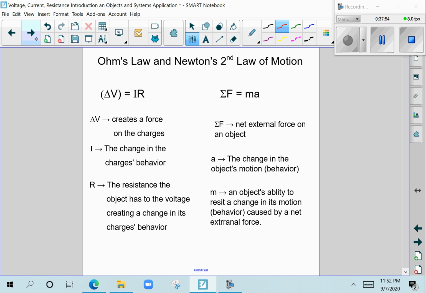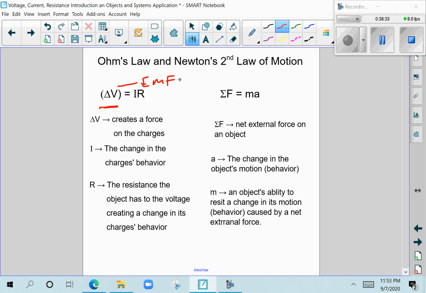Now, we've already talked about Newton's second law a little bit, and we're now looking at Ohm's law. One of the problems that people have with physics is they think everything is so different that you have to have all the stuff memorized. The truth is there are a lot of commonalities, and Ohm's law is sometimes known as Newton's second law, but of electricity. If we take a look at these two laws, we see that there are some commonalities between them. Your voltage actually acts like a force on the charges trying to get them to move. In fact, a lot of times, this is called an EMF, or electromotive force.